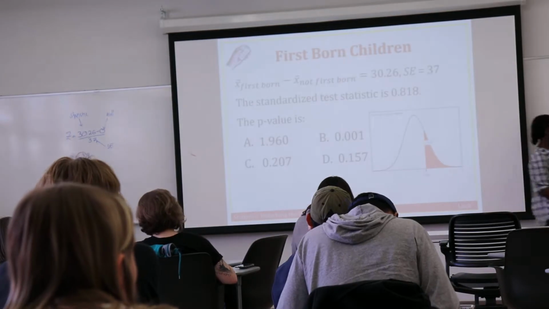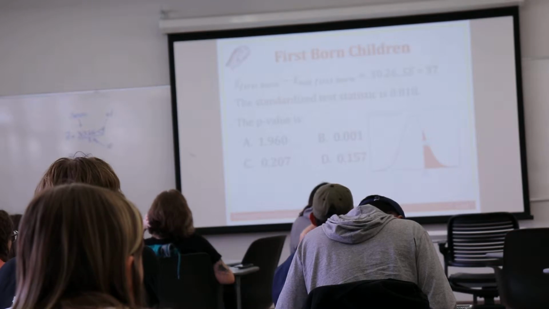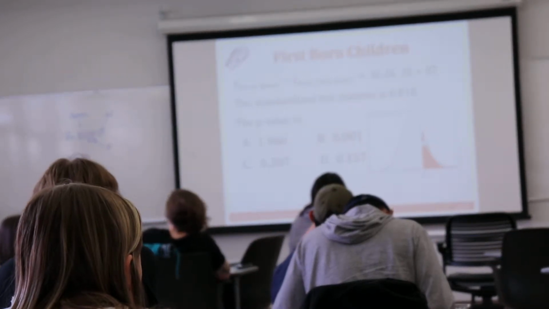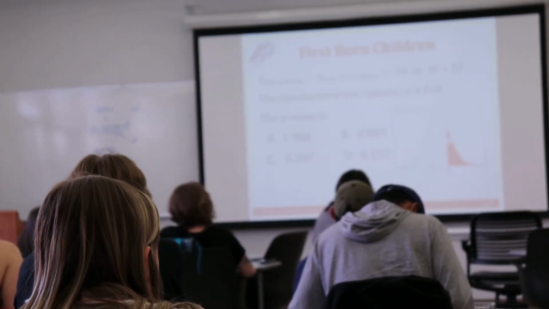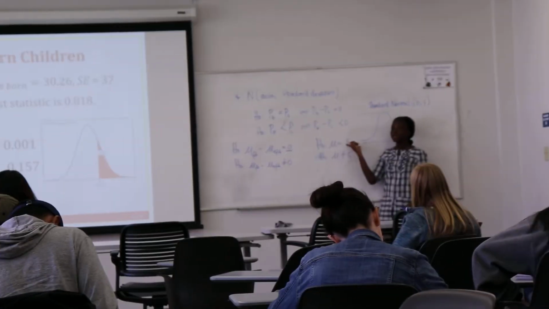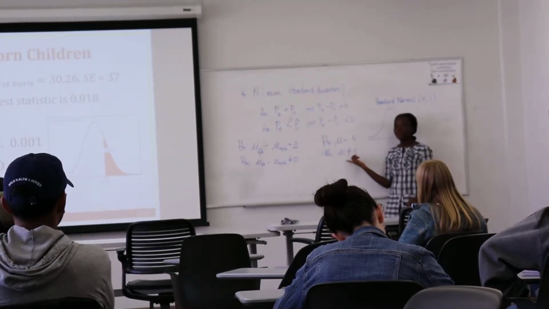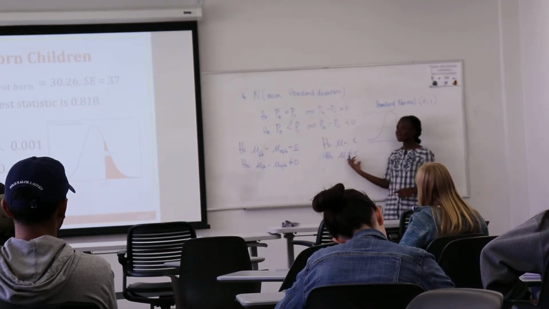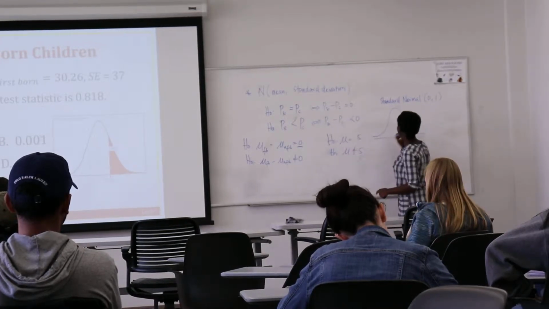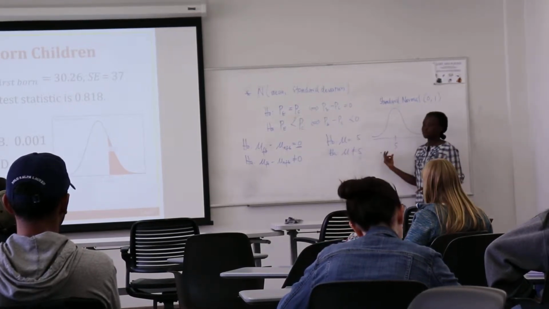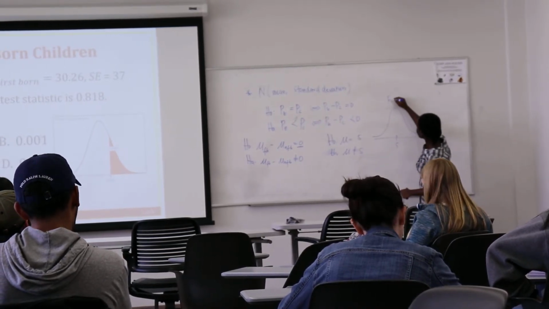Even if the null is, let's say, mu is equal to 5, and alternative mu not equal to 5. If this is a null value, okay, the standard normal is still going to be centered at 0 when we are finding the p-value, because we've standardized the statistic. So then it's not going to be like the randomization distribution where it's going to be centered at 5. This is based on what? The randomization distribution.